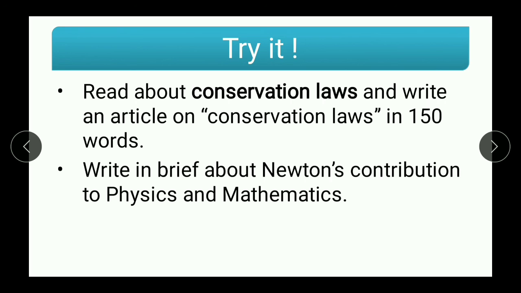We all know Newton, Isaac Newton, for his contribution in physics. That also you have to note down. And also he has a big contribution in mathematics. So he is equally important in both the subjects. So find out the information about him and write about him. Okay, so that was the homework for today.